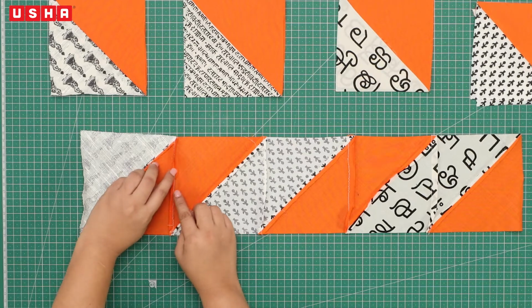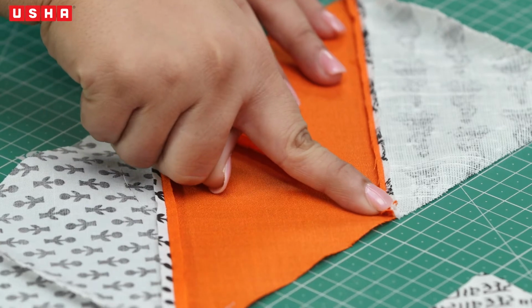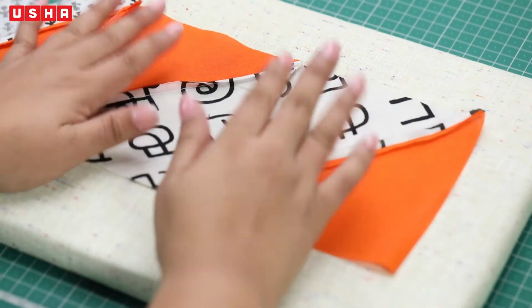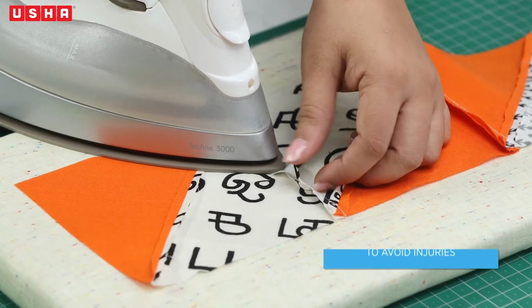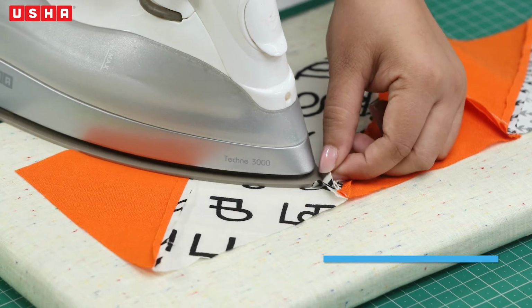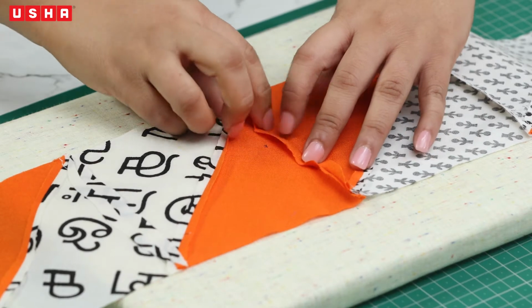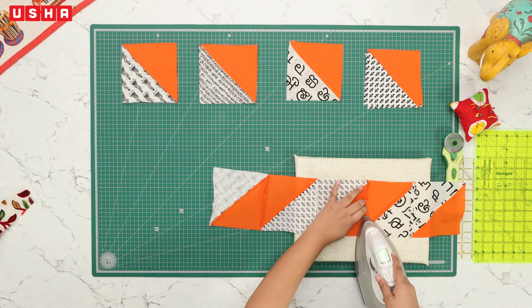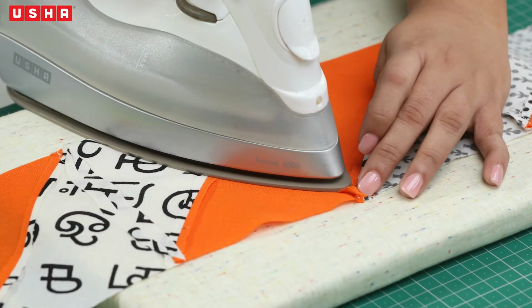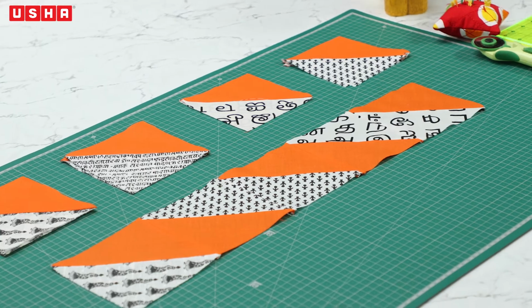We now need to open the seam with the help of our finger and flatten the seam allowance by ironing it. This will even out the fabric and flatten the allowance. Be careful of your fingers while using the hot iron. Flatten each and every seam to achieve the desired look. Done! Now to row number 2.